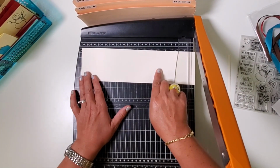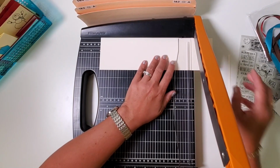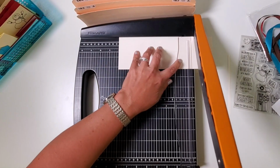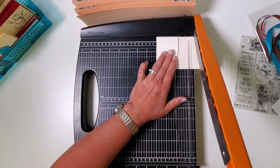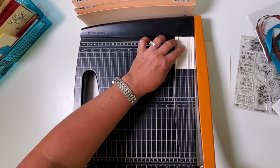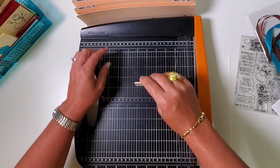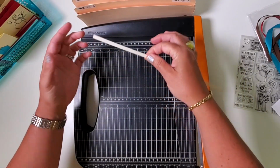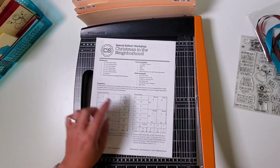It's currently 3 1/4 by 12. We're going to cut these on the even numbers. So that's 10, stabilize even for this, then 8, 6, and 4, and 2. Okay, so all of these pieces should be the same size, and let's put those in pocket B. And then I'm sorry to inform you that this ends up being a scrap. I usually put that in pocket D for didn't use it this time.